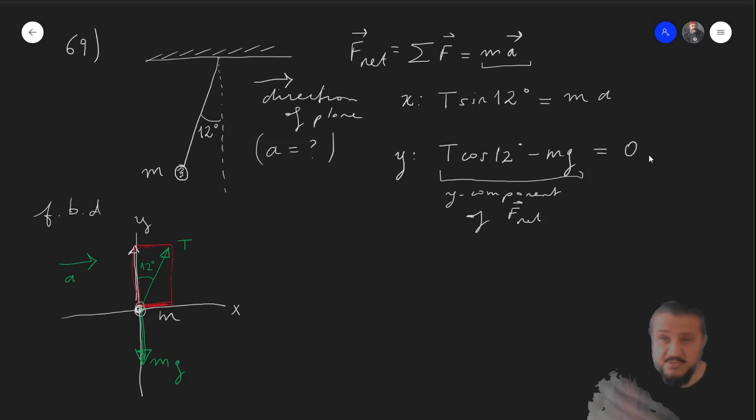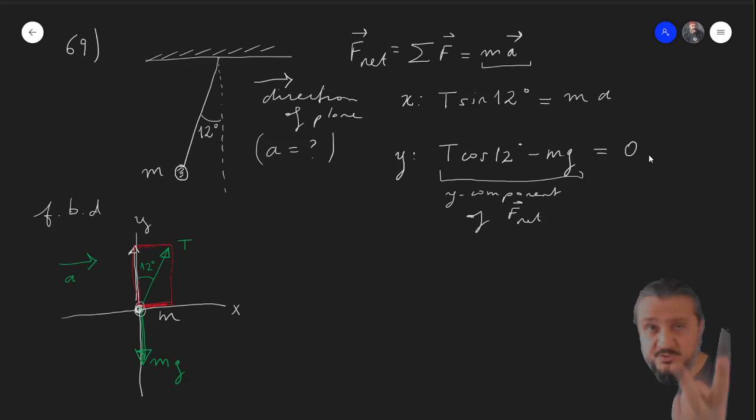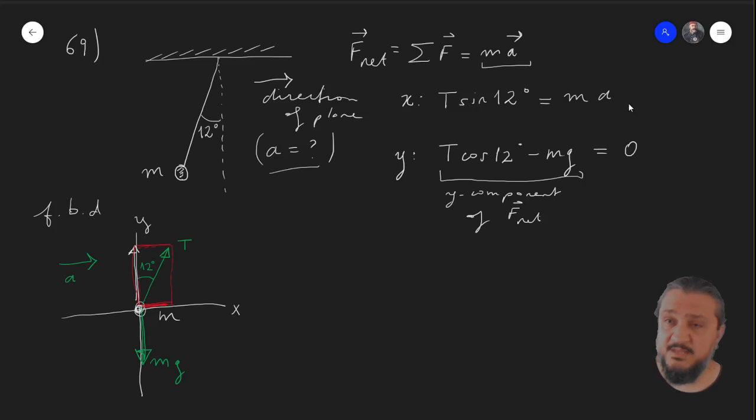Okay, so those two equations are nothing but Newton's second law, written in terms of components. One vector equation gave me two equations such as these. Step 2, done. Step 3, solving the equations, doing the math. What are we looking for? We're looking for A. So we're going to solve for A. Where do I have A in my equations? In the first equation. Good.